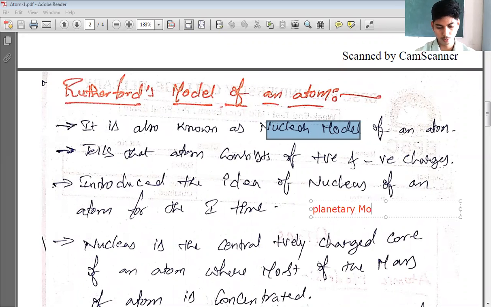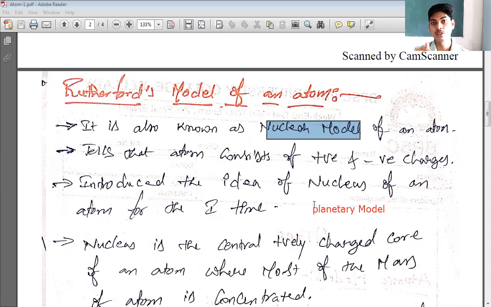It's also called planetary model because in Rutherford's atom model, it is said that the positive charge is not distributed throughout the volume of the atom as said in J.J. Thomson's atom model. J.J. Thomson ಹೇಳಿದಂಗೆ positive charge complete atom nalli distribute agilla. Instead, all the positive charge is present at the center of the atom, called as a nucleus. That core where all the positive charge and most of the mass of the atom is concentrated is called as nucleus. Nucleus nalli complete positive charge ide ಮತ್ತೆ most of the mass of the atom is concentrated in the nucleus.